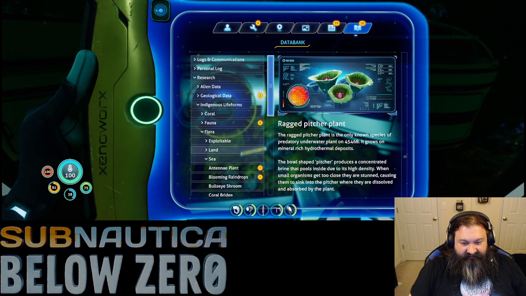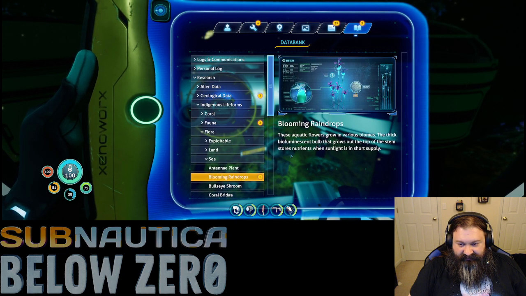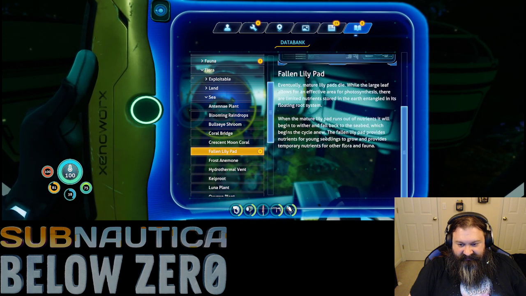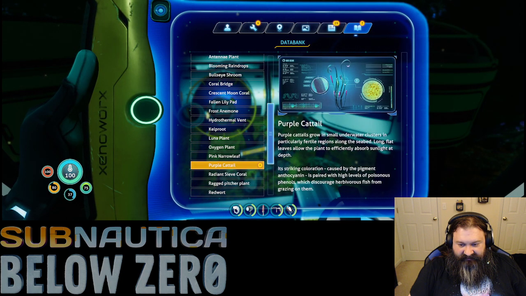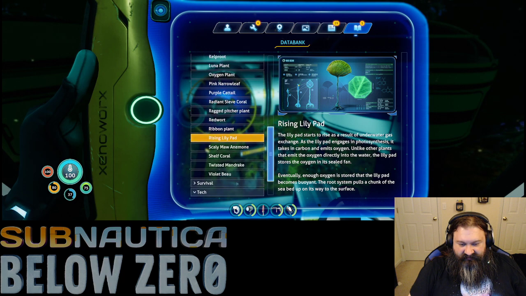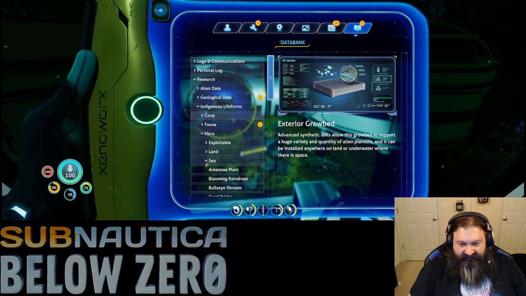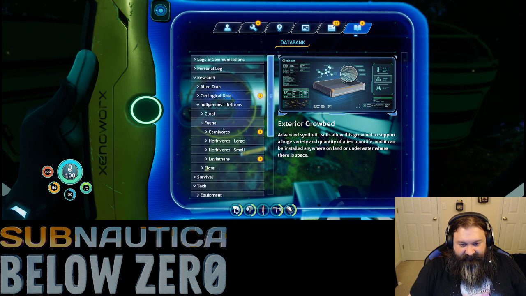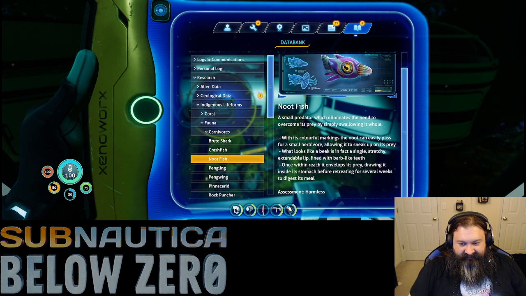Okay. What do we got? We've got a lot of new research. Ragafish plant, antenna plant, blooming raindrops, fallen lily pads, purple cattails, rising lily pad, tech installations, exterior grow beds, those are so useful. Ootfish, harmless.